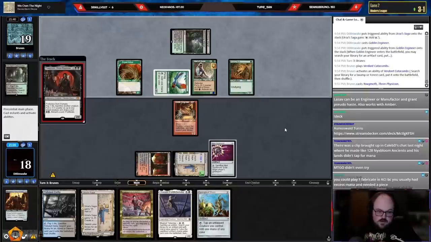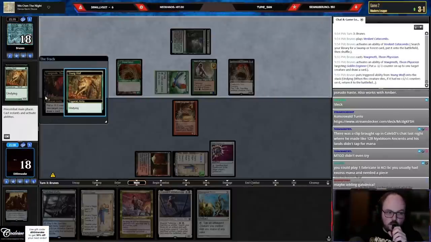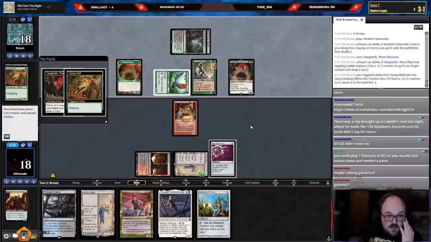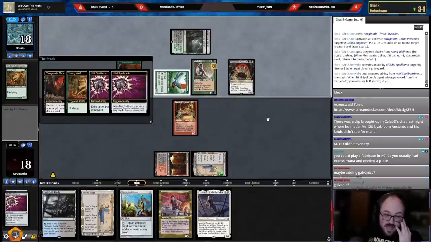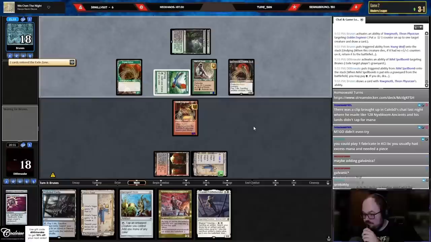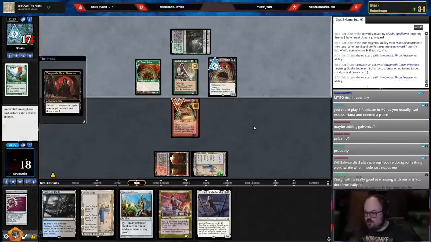It's not exactly what I wanted to see, because they can kill the Engineer. Do I have to Spellbomb them now, just to make them sack something else? I think I do. It feels really bad, but I think I do. I'm basically trading Spellbomb for one of your other creatures.